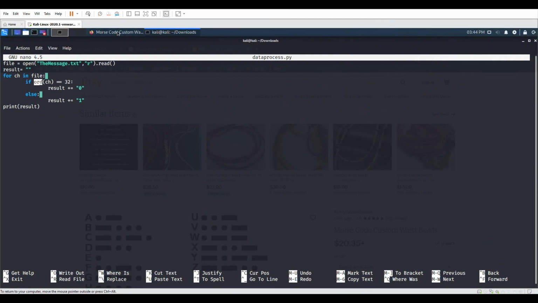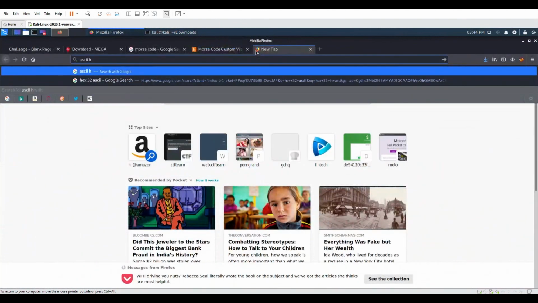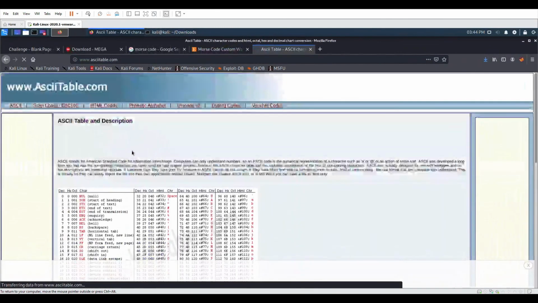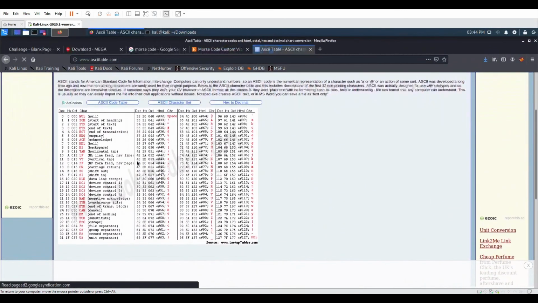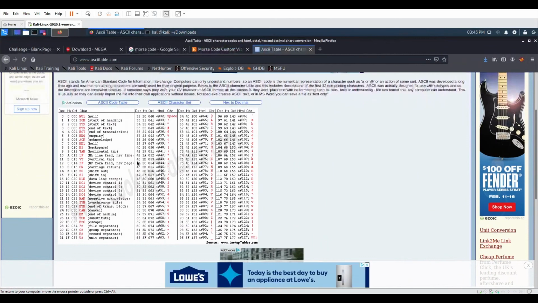Okay, so an ASCII hexadecimal is basically this: for the computer to see everything, it can't just look at all the different characters because there are millions of them. So they convert them into a decimal number or a hex number so that these can be easily converted.